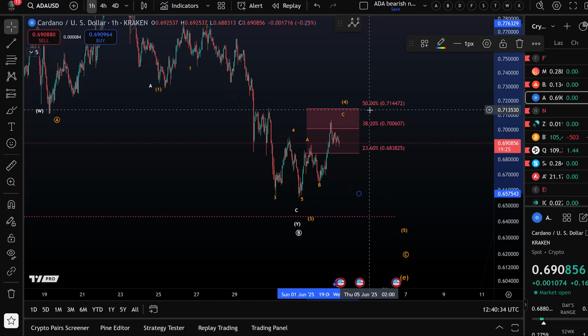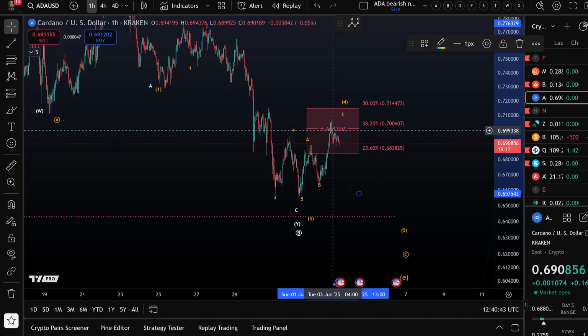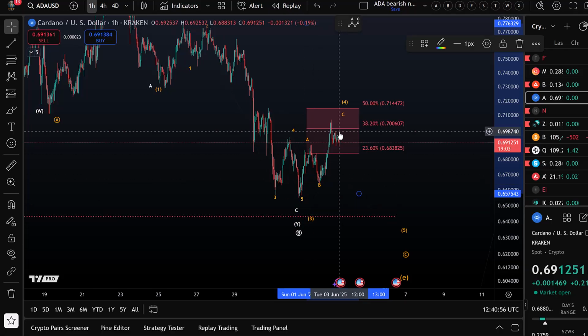The idea was that we could easily go and test this level, or at least this area, which was tested already on Saturday, tested again on Monday, tested again today, without any break above. So we need to understand that at the moment, the rally from the Sunday low is only a 3-wave move up. So it's a corrective rally so far. And if we get 5 waves up, then it would be a potentially bullish signal. For now, a rally into resistance, testing some levels, isn't necessarily a very bullish signal, okay?